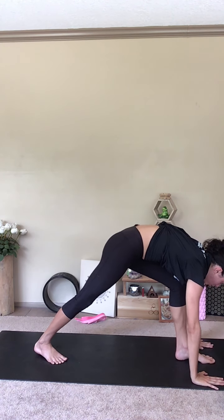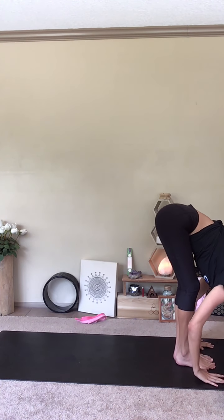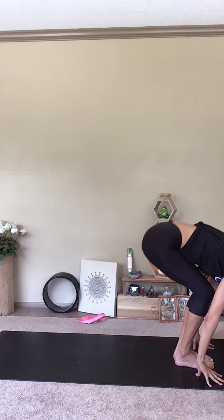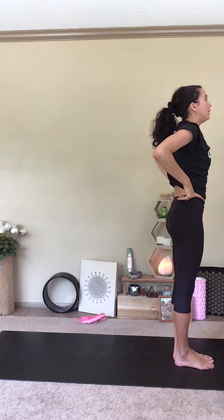This time, inhale, look between those hands. The right foot's gonna step forward to meet the left, forward fold. Inhale, flat back, lengthen. Exhale, fold. Bend the knees, inhale, reverse swan dive, come up. Exhale, hands through heart center. Beautiful. One more each side.